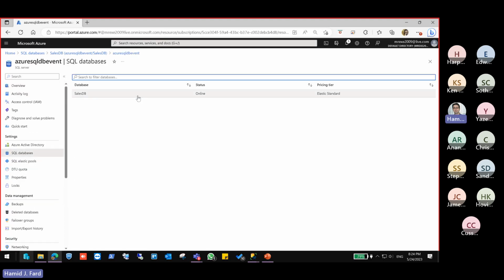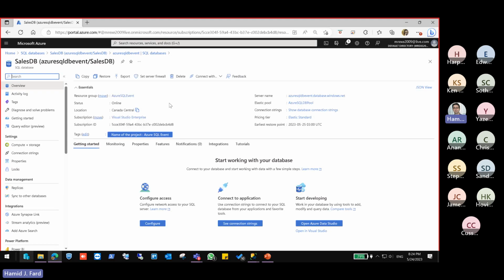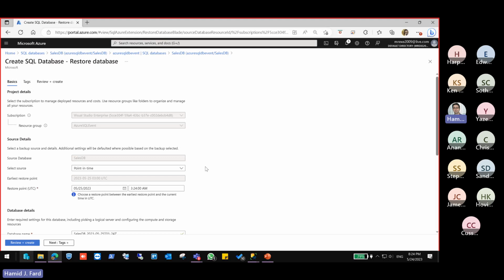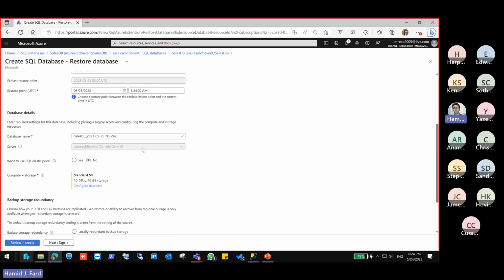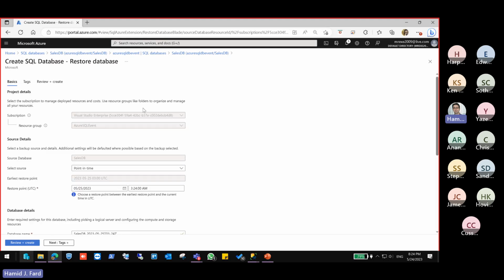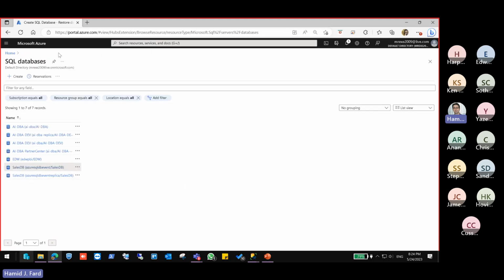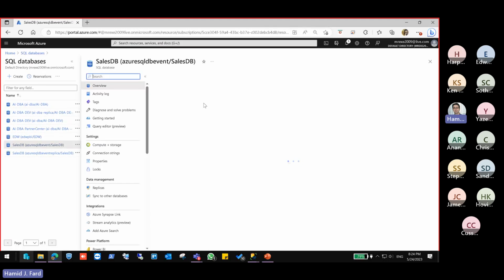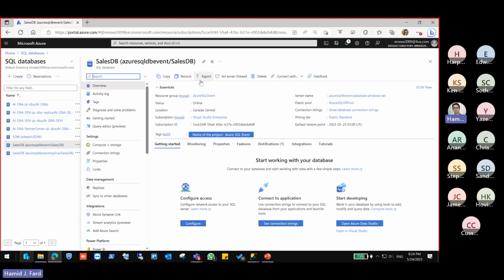Let's say you click on the DB, then you are able to restore. So this restore basically is from the previous backups that have been taken. It's different. It needs to restore only that specific database. If you want to add an extra DB from your on-premise, you only can go for import here.